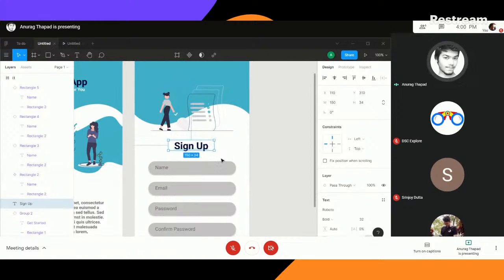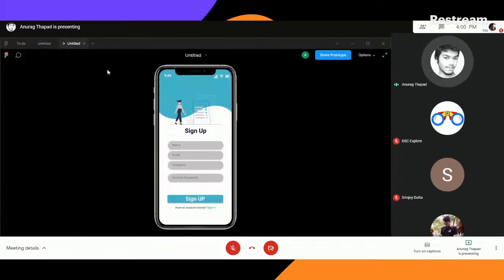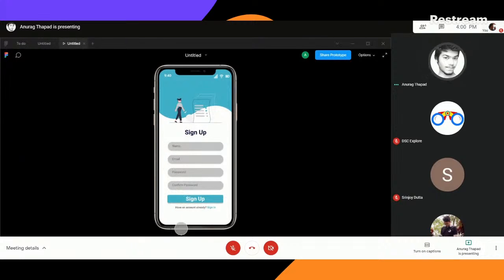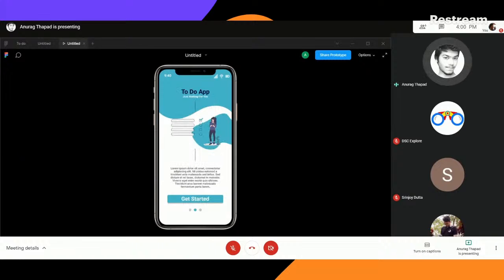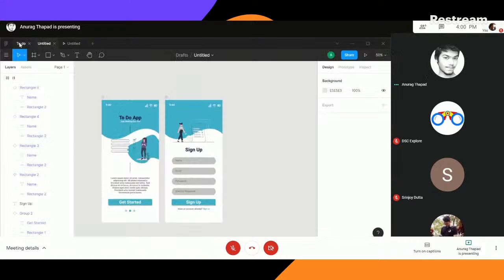I'll check for the space. I guess it looks fine. Okay. Still a lot more space, but I think it will work.